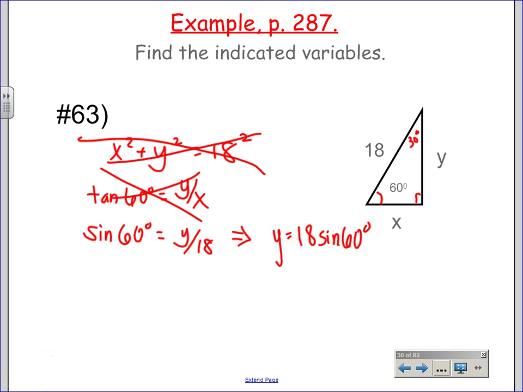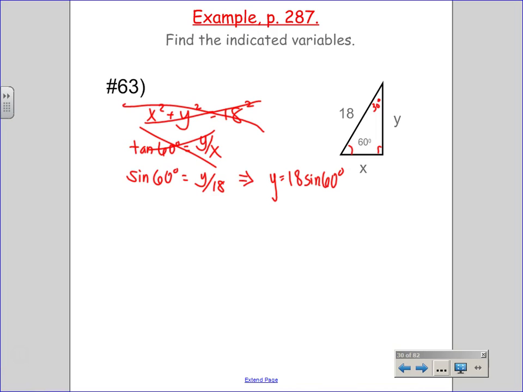Now, I'm not going to totally finish that problem yet. I'm just going to ask you, first of all, we have a way of solving for y, so how could we solve for x? Cosine. All we want is some sort of expression, some sort of formula that has only one variable. Trig only needs two sides. Use the hypotenuse, and then you'll have your other side ready to be solved for.